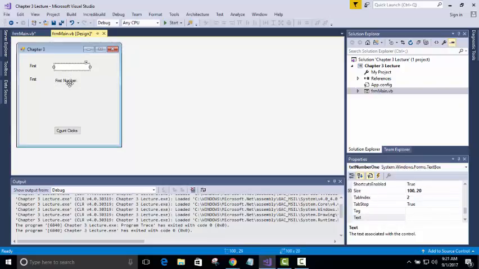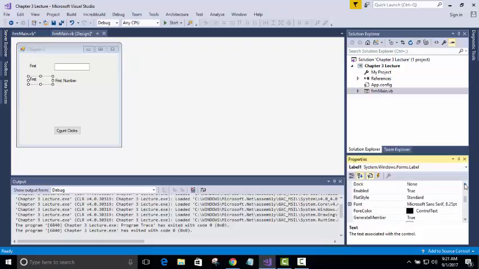That looks funny. Oh well. Okay, so this is label 2. I'm going to put it label output. And then the text would be formatted.